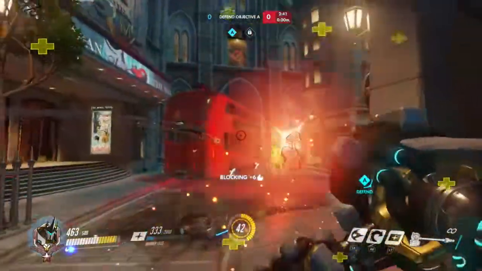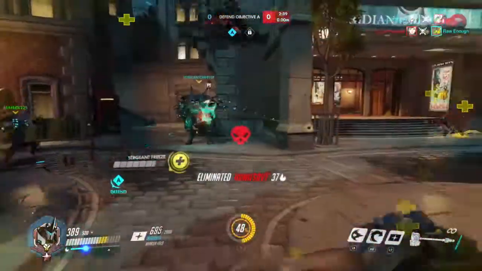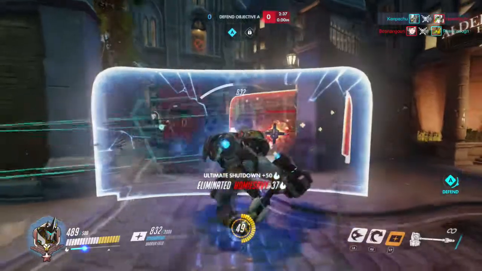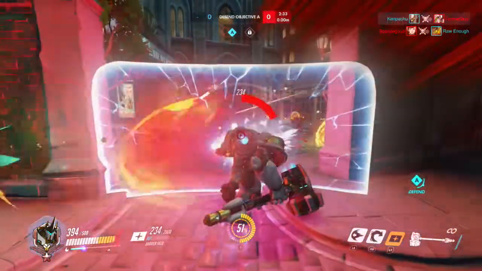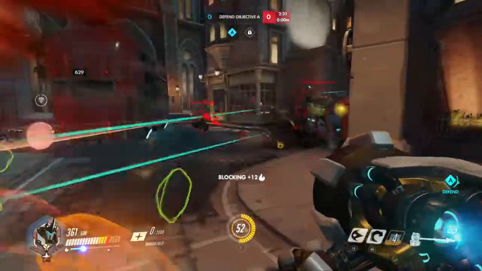You've got to be able to make them flank. You've got to make them run around. You've got to make them change their game up. But if you die too quickly, that means your team doesn't have enough team damage going to the front line in order to make these characters stop shooting at Reinhardt.